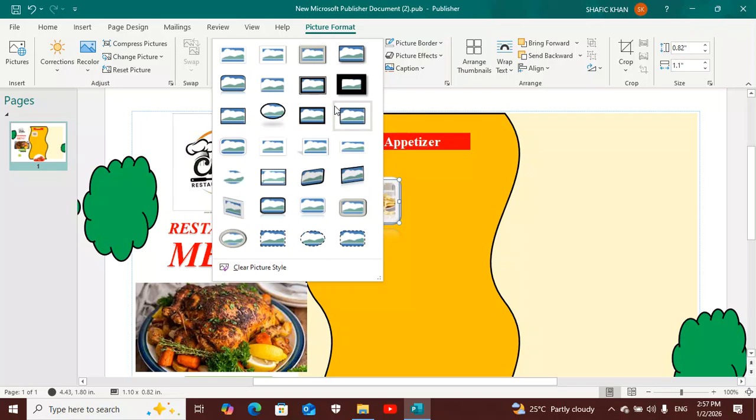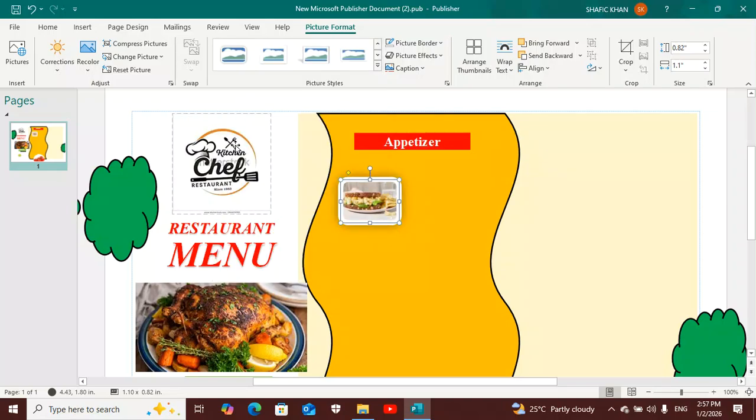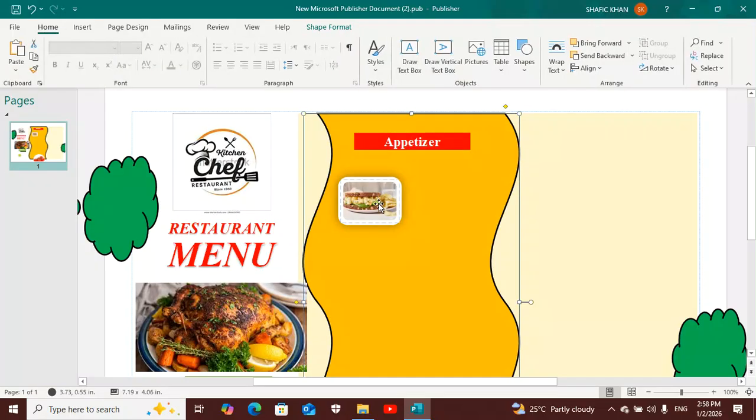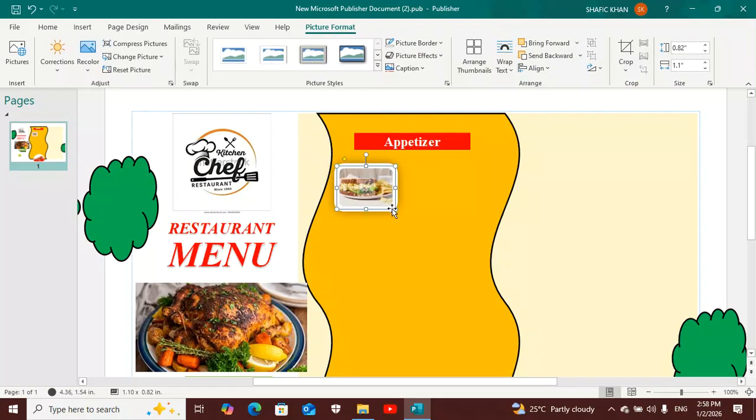Let's change its format. I think that is okay. Let me see a better format here. Can you move with this? Okay, this is better. This is the salad, the egg salad.